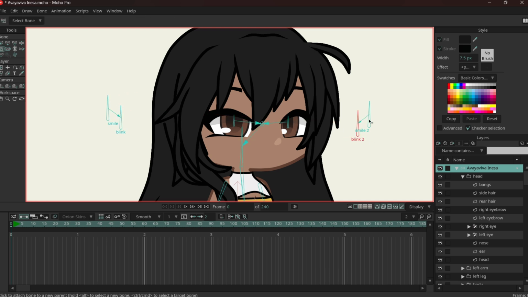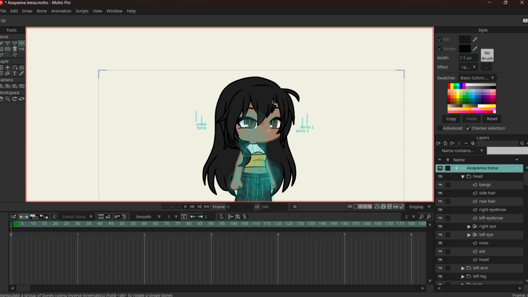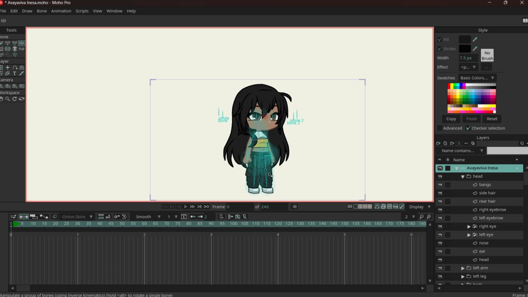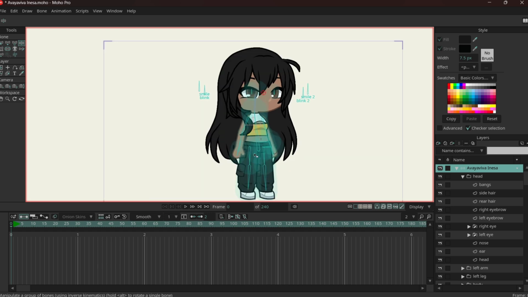Here I did some adjustments to see if I could get the eyes to work, but I couldn't. Like I said, I'll let you know in the next video if I found out a fix. And here we're done. So I just decided to test out the movement a little bit, like the knees, the arms, and everything, to see if everything was the way it should be.